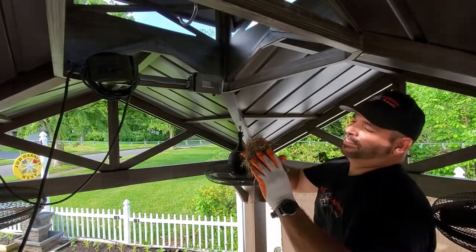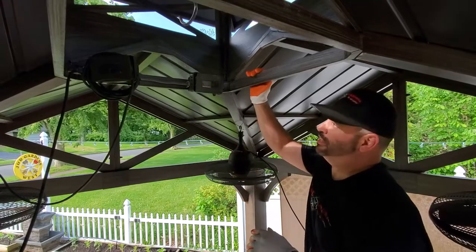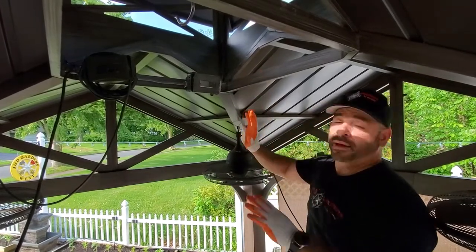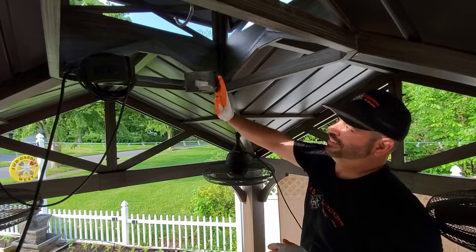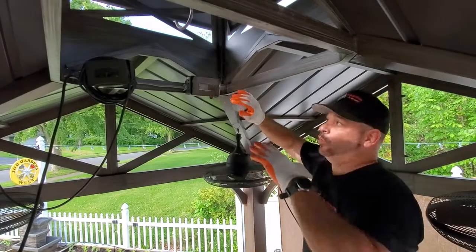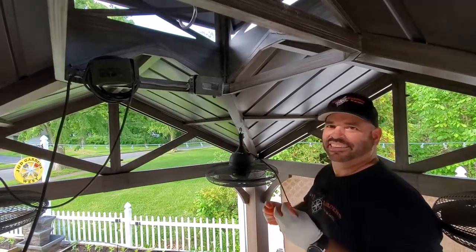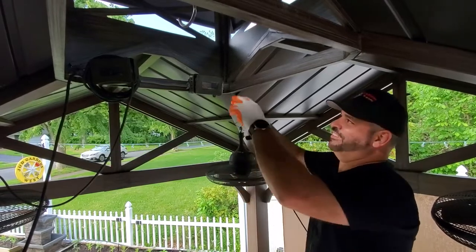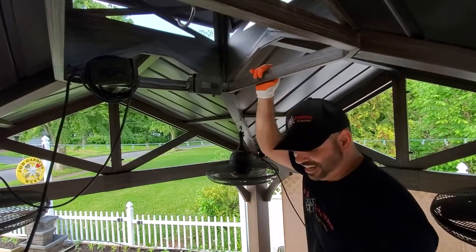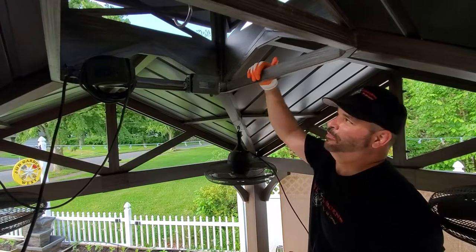Now it's a shame — it's so beautiful — it's a shame to have to move it. But unfortunately I can't leave it up here for a couple of reasons. One is I wouldn't want any raccoon or animal to try to get up here and get at their eggs. But mainly, this is actually an electrical box that we use to run power to our ceiling fans here, so we obviously don't want anything wet around here. The birds grab water from our fountains, grab some mud and dirt, mix it together, and get the nest very wet to hold it together. Not to mention they're totally making a mess — dropping mud and hay all over our furniture underneath. We can't have that.